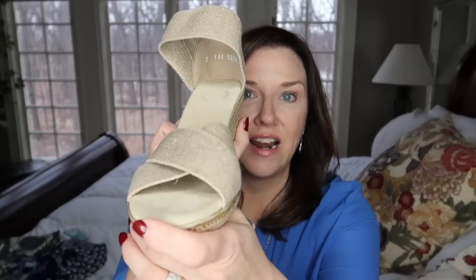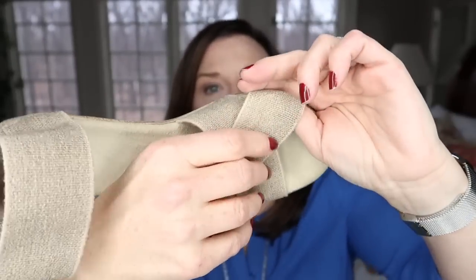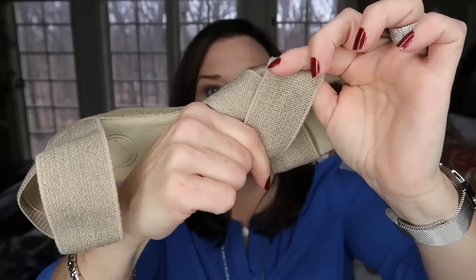On the tables near there, I saw a pair of shoes that I have now, they're my favorites. I love them, and I cannot wait for spring to come so that I can wear them because it's a sandal. Basically this is what it looked like. And I thought, well, this is plain, and this is the type of thing that I love to have on my feet. I love having something that's just sort of my skin tone. It blends in the summer. I love it, goes with everything. And these are stretchy. This is the linen color. They come in many different colors, but this is stretchy.